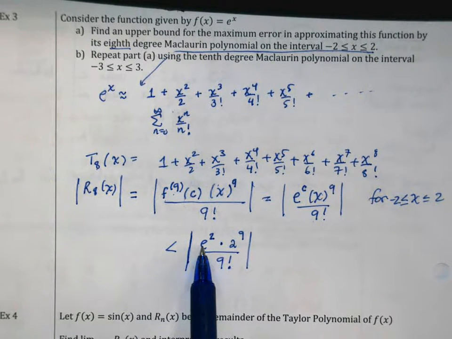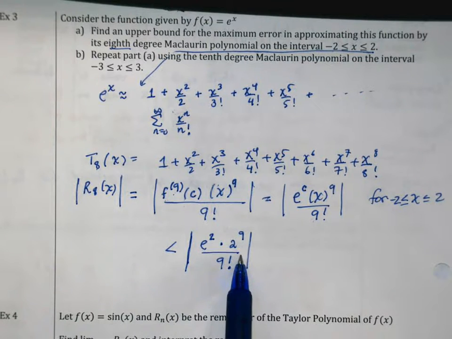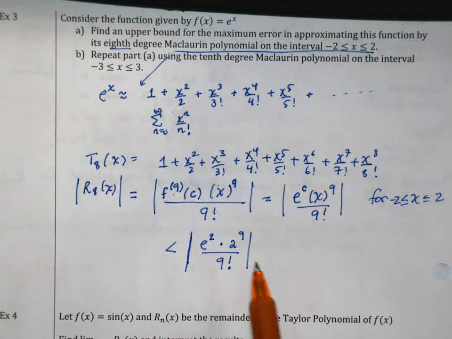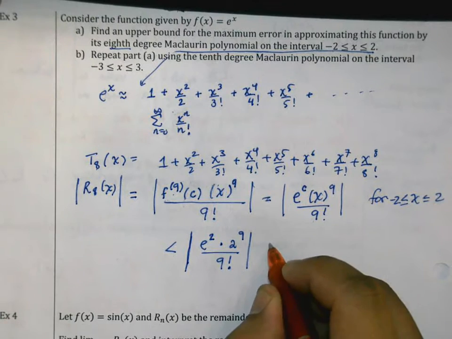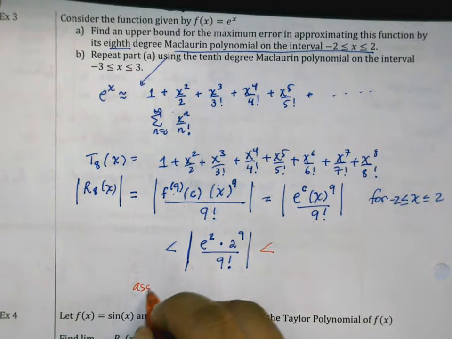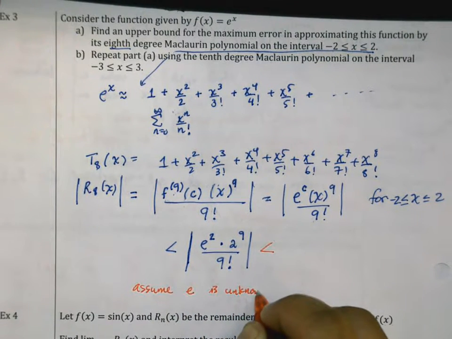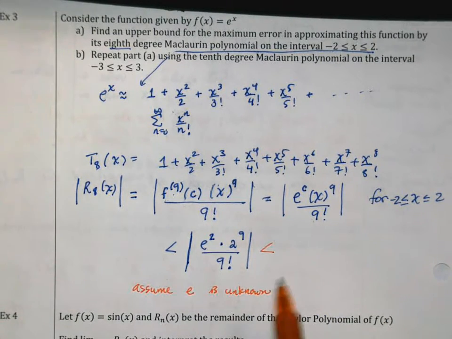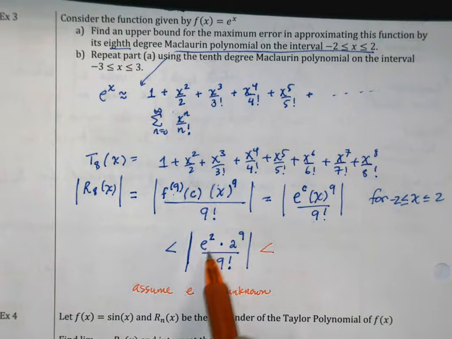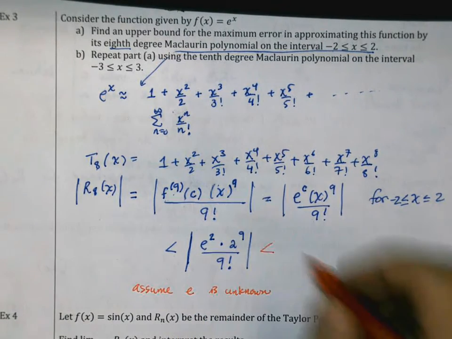Now, if we know the exact value of e, then we can take that square and just evaluate this out, and we'll get whatever the answer is. But let's pretend for a minute that we don't know the exact value of e, because if we did know the exact value of e, we wouldn't need a Taylor polynomial to do any of this. So, assuming we don't know the exact value of e, we do know that it is between 2 and 3. Maybe we don't know exactly what the value is, it's 2.7 something, so it's between 2 and 3.